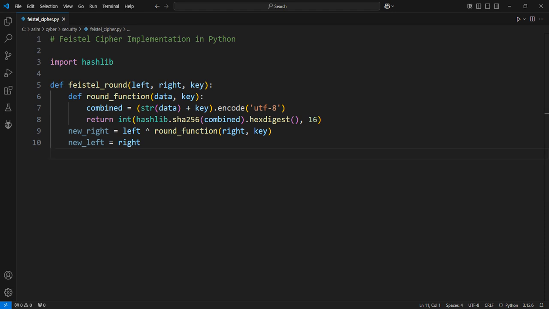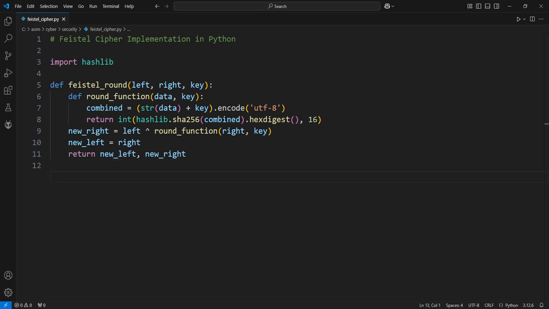The new left half is simply the original right half. The function returns the updated left and right halves.